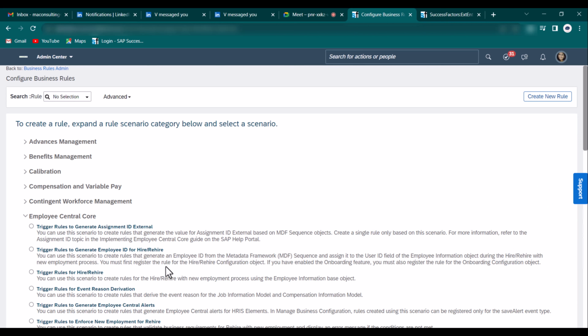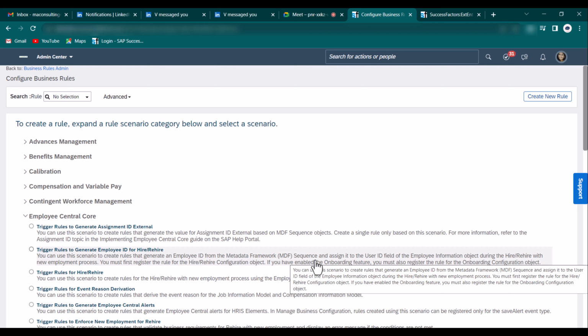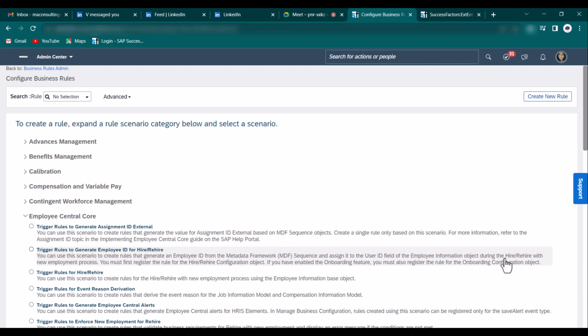You can use this scenario to create the rule that generates employee ID from the metadata framework sequence and assigns it to user ID in the employee information object during hire rehire with new employee process.